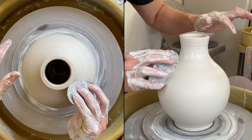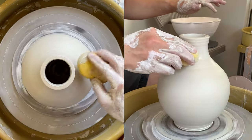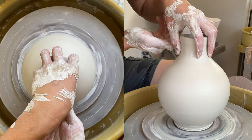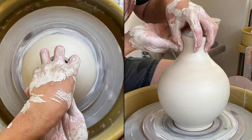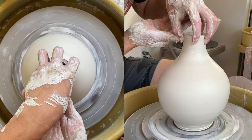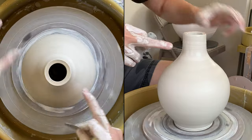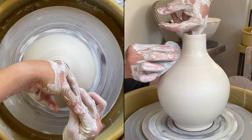That's why you want to be careful at the very final stage. Be careful with the water. So better to use just a sponge to lubricate the point, so you don't have too much water drip on. Hold it here, and then my right hand supporting it. A little bit wobbly here, so I can still reach inside to stabilize it.